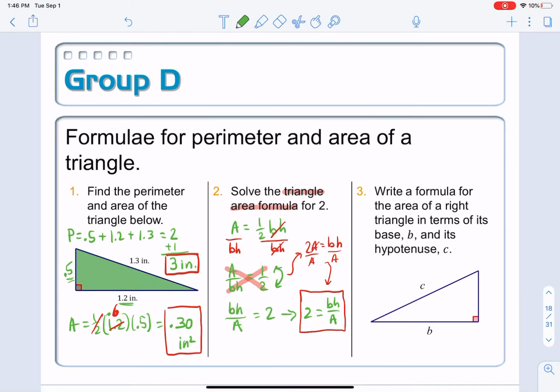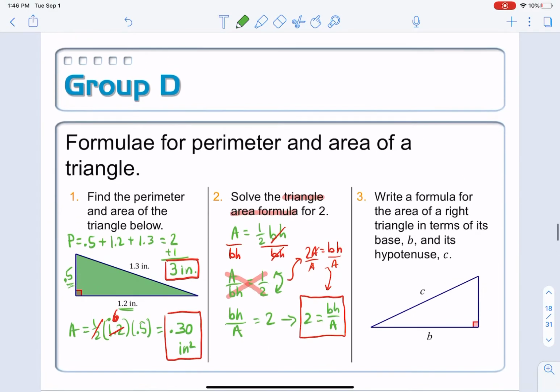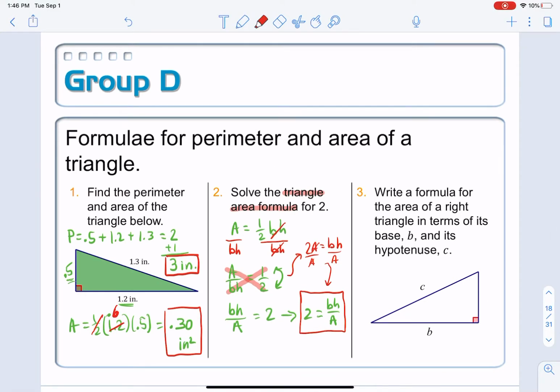Okay, there's not enough room on the screen right here or on this little box in order to do that problem, so we'll have to start writing elsewhere. But before I do, I'm going to model this process yet again, and that is, what is it that we're looking for? What type of formula are we trying to write? And it is the area of a triangle. It doesn't matter if your triangle is a right triangle or not, you still compute the area exactly the same way. And that area formula is 1/2 base times height, right?